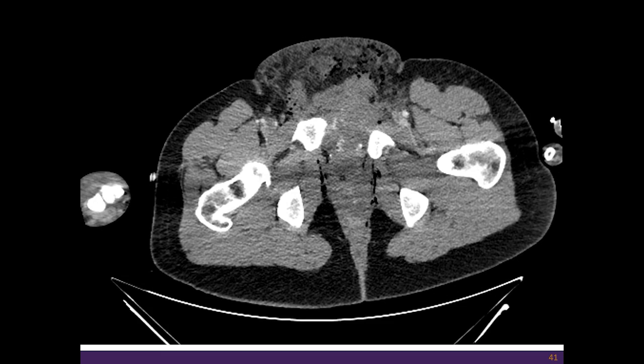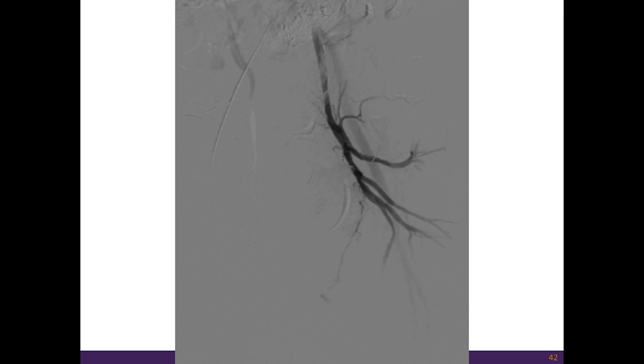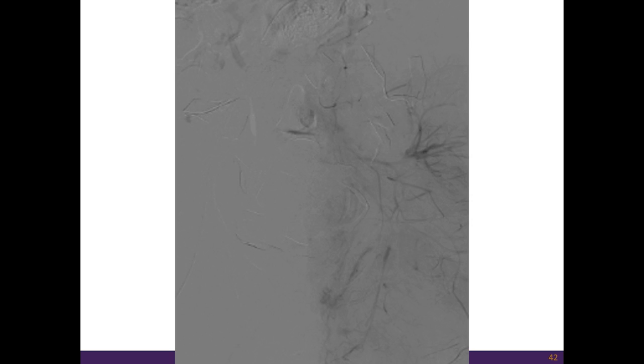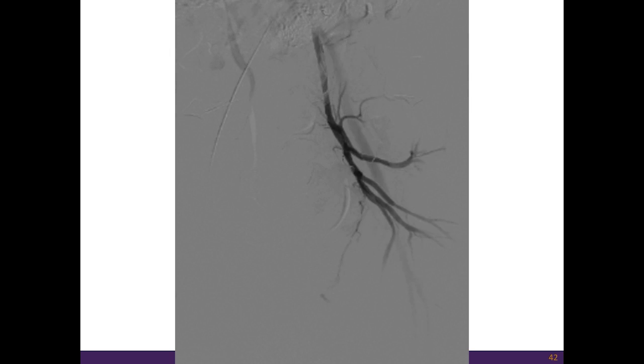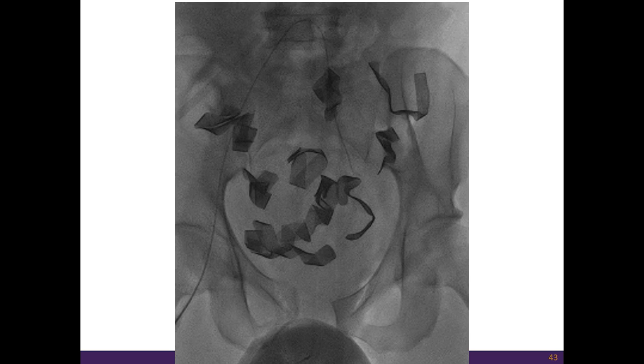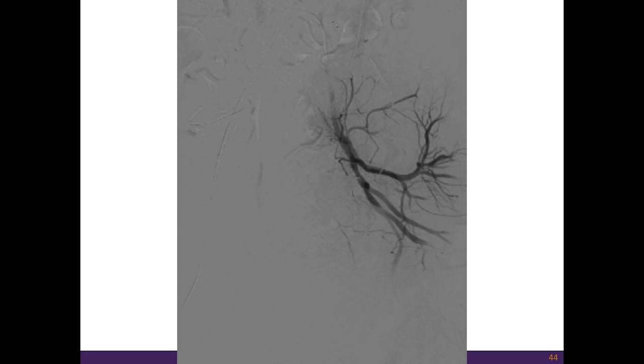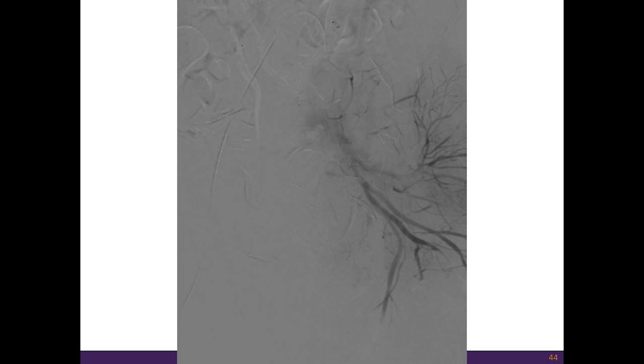where you can see the high dense fluid in the pelvis on the delayed imaging and initial imaging. He went for selective angiography, and as you can see in the lower part of the center of the image, there's an area of blush, indicating an area of bleeding. So this person went on to have gel foam embolization of the anterior division of the left internal iliac artery. As you can see from the images after the embolization, the bleed is no longer seen. And here's another post image showing that the bleed is no longer present.